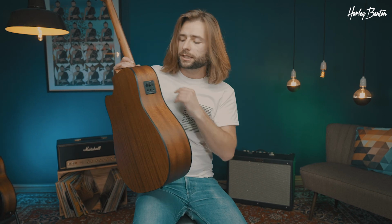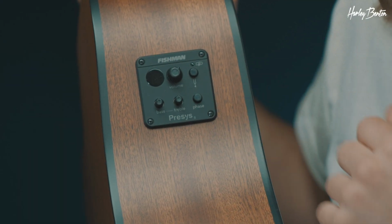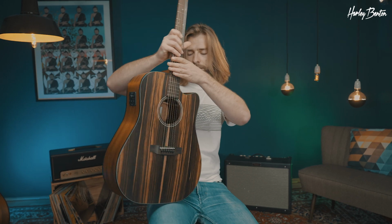And last but not least, of course, the preamp, Fishman Presys, simple. We got a tuner, phase inverter, bass, treble, and volume knob. Now I would say, let's hear how those babies sound being strummed.